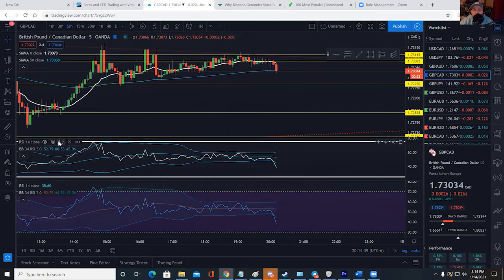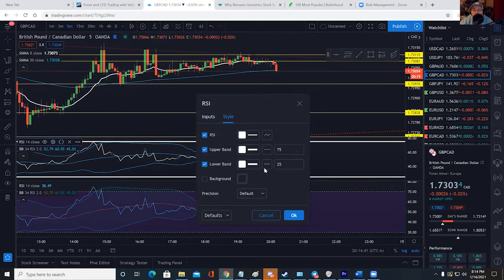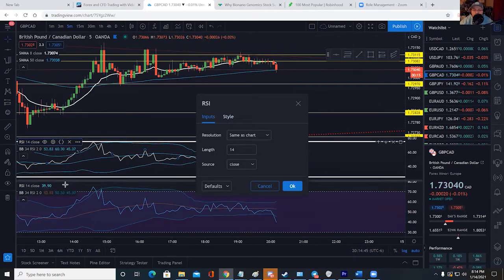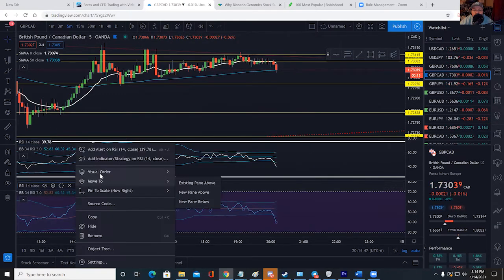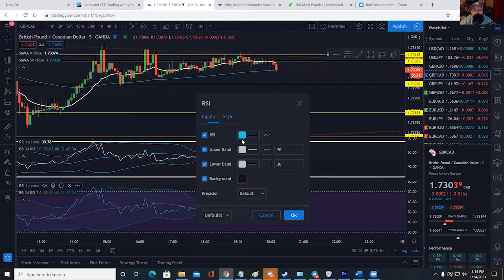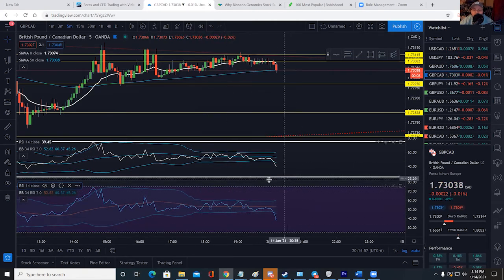Your RSI should have settings of 75 and 25 with a 14 length. So if I come in here and go to my settings on RSI, come in and type in 75 and 25. So now you can see that both of these are identical.